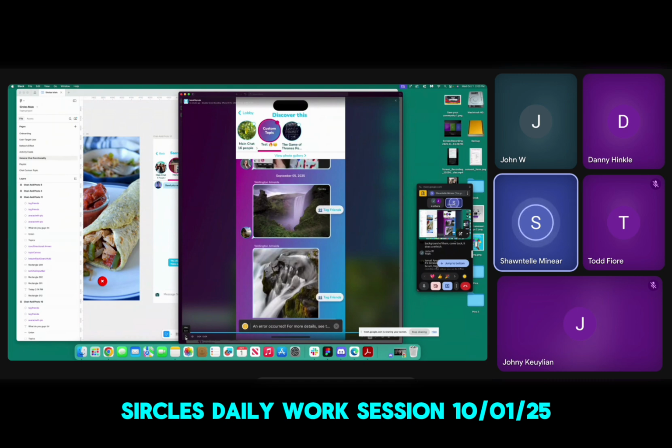I guess this is the one. Oh, it's not in all groups. Why was I thinking it's in all groups?